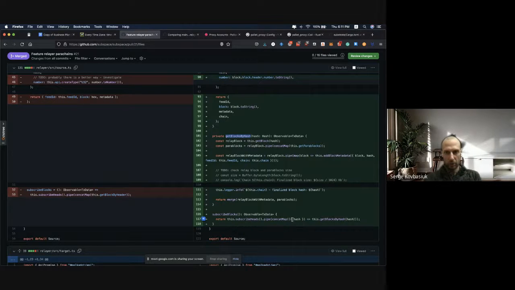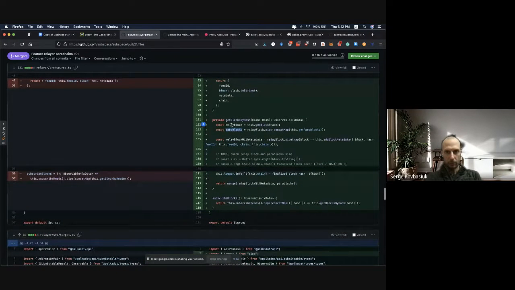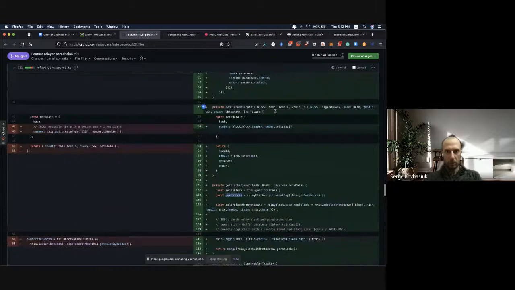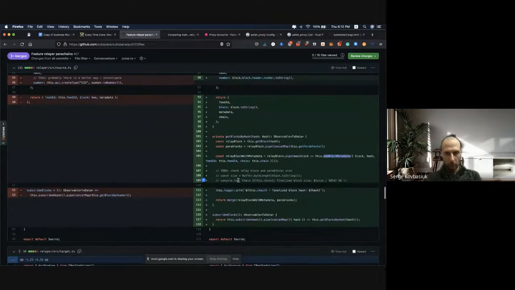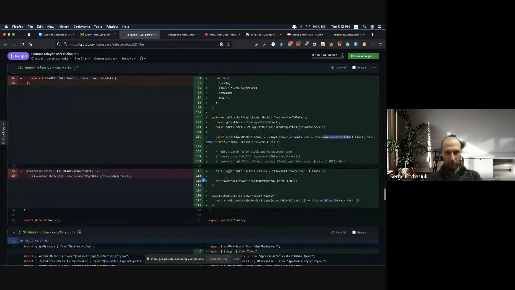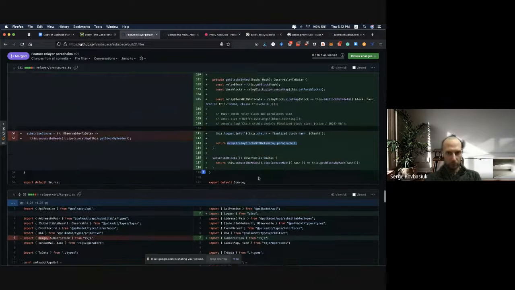So we extract the hash from each finalized header, and this function accepts this header, and we request first the relay block, then para blocks, then we add metadata, same as we did with para blocks, using this add block metadata function. And because both of these return observables, we merge them together. And yeah, basically this is what we return here.